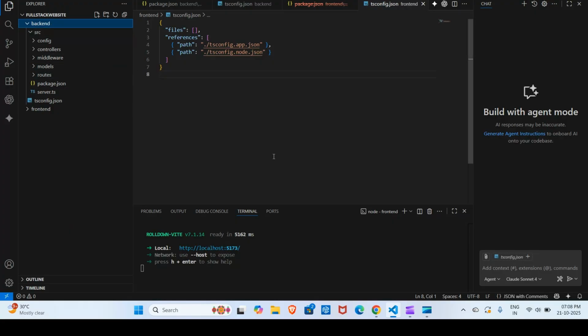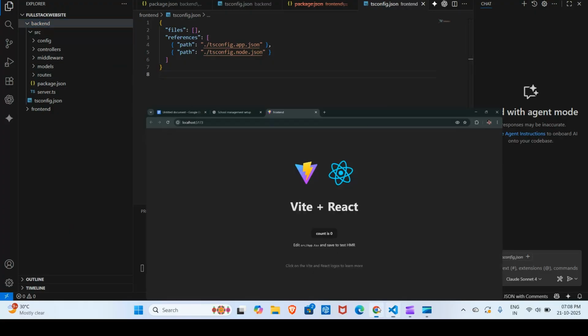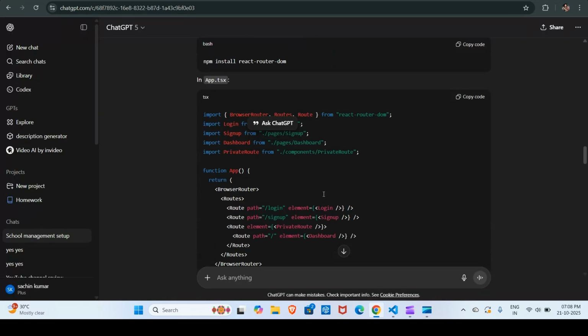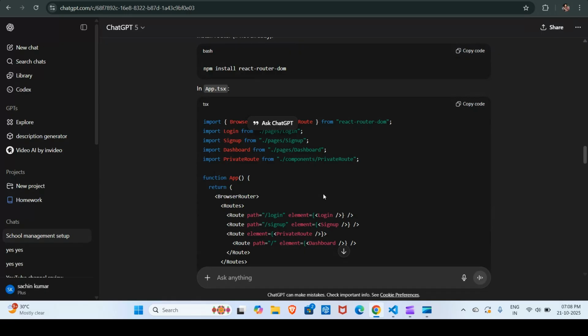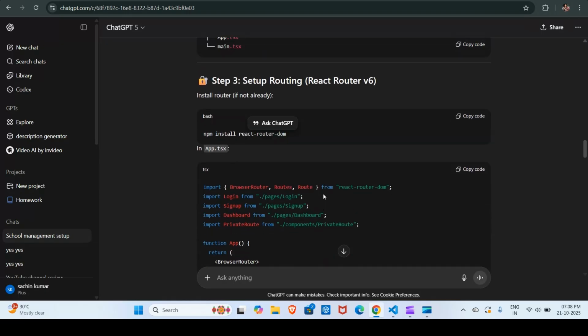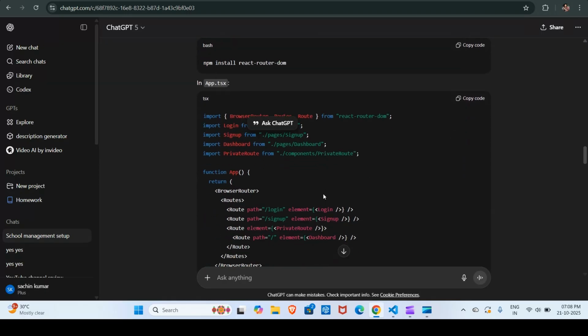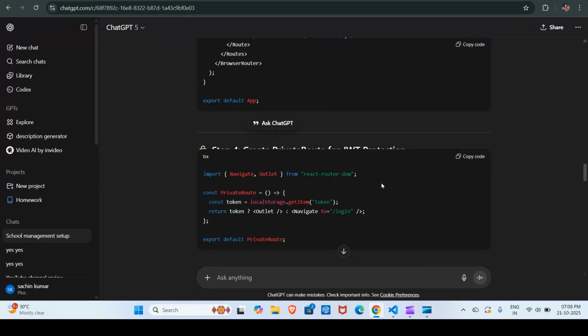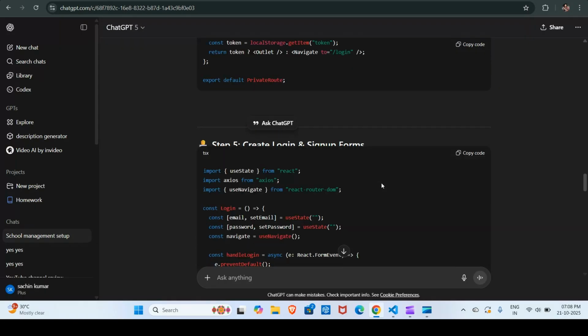Now it's time for backend. No, no, it's not time for backend. I will copy this file inside the folder created in VS Code. I will copy and paste these files.